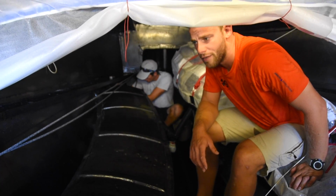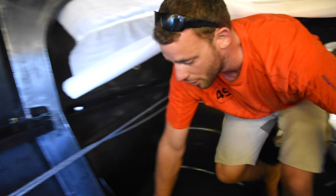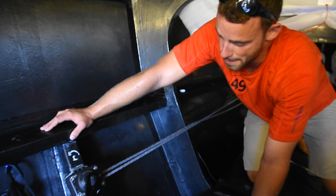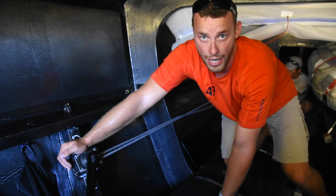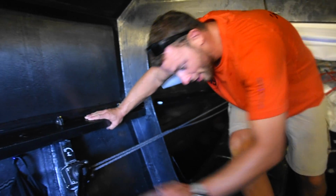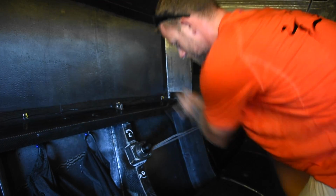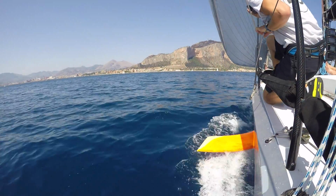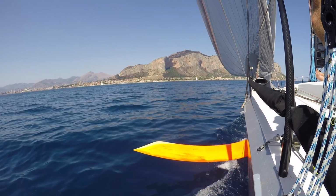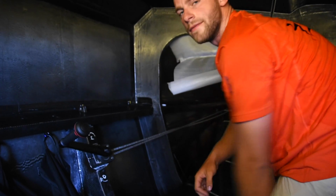So we've got a very simple, easily serviceable system to deploy the foils. It's just a winch handle and a line driver, one way for out and spin the other way for in. So I'll deploy the foil right now. And that's it. That's foil deployed, and then we lock it into place.